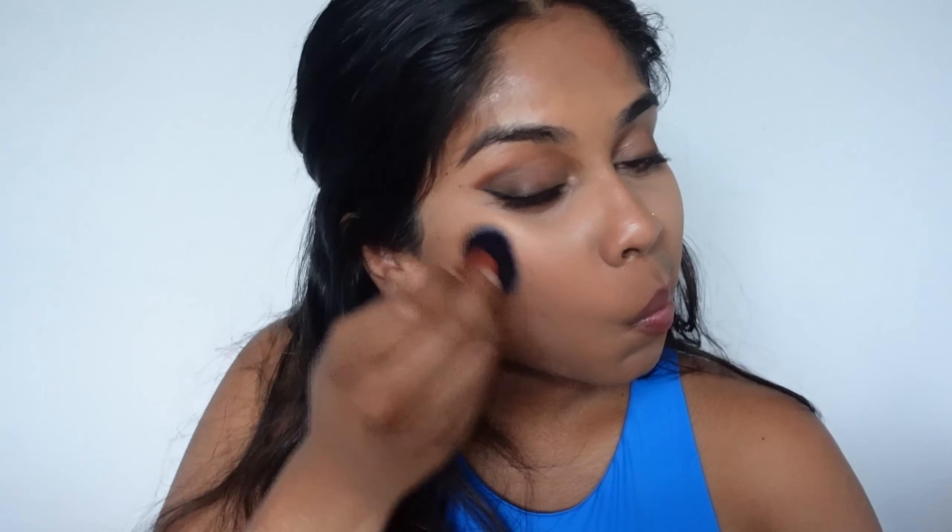It's not a contour shade — Terracotta Tan is not a contour shade. It's very orangey, but it's a nice bronzer shade I think. Let's blend it out and see. On this side it's just a bit more sculpted than this side because this shade actually shows up on my skin, whilst Bondi Bay doesn't, which is what I thought anyway.